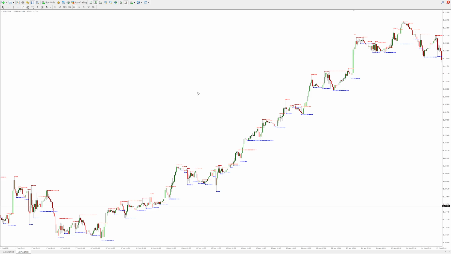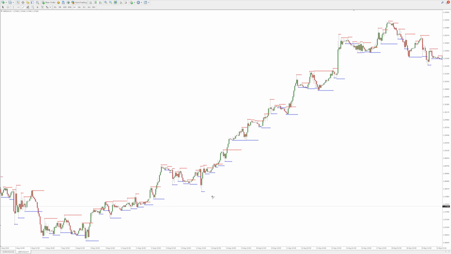What we're going to look for is a trend. We're going to trade only in the direction of the trend, and we're going to trade on a breakout of the resistance. I'm going to go through the positives and the negatives of using a support and resistance dynamic indicator and give you some alternative options as well, so stick around.